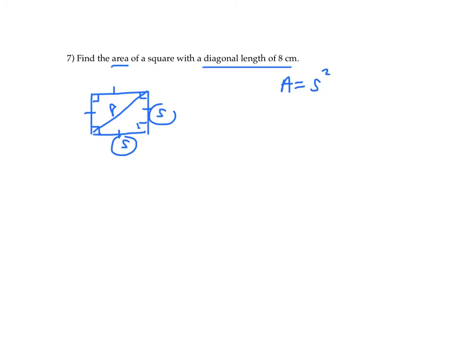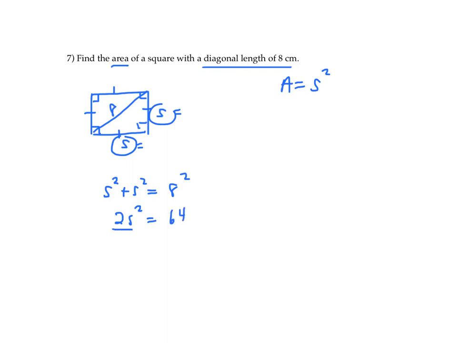Well, when you draw on a diagonal of a square, it divides it into 2 right triangles. They are special right triangles, and if you remember the ratio of the sides in a 45-45 right triangle, you can probably solve for s pretty quickly. Okay. You need to have a backup plan though. If you don't remember the ratio of the sides in a 45-45 right triangle, use the Pythagorean theorem. Do s squared plus s squared and set it equal to 8 squared. S squared plus s squared is 2s squared, and 8 squared is 64.